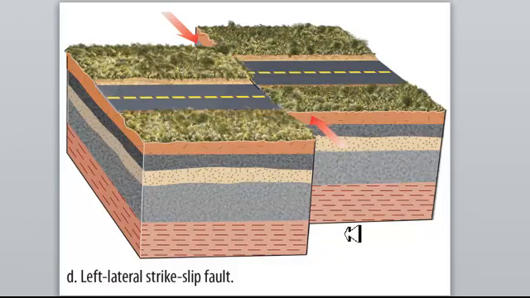It's a type of fault called a strike-slip fault. So the nature of the stress here is we're pushing on this right-hand side of the region into the slide, as the red arrow indicates, and there's another force that's pushing on the left-hand side of the region in a different direction, kind of out of the slide, if you will. And that results in the rocks on either side of this fault running through here shifting horizontally because they're being pushed in different directions. That's the nature of what we call a strike-slip fault.